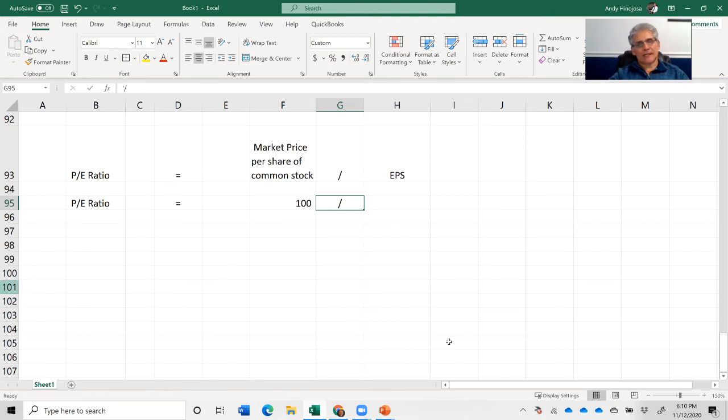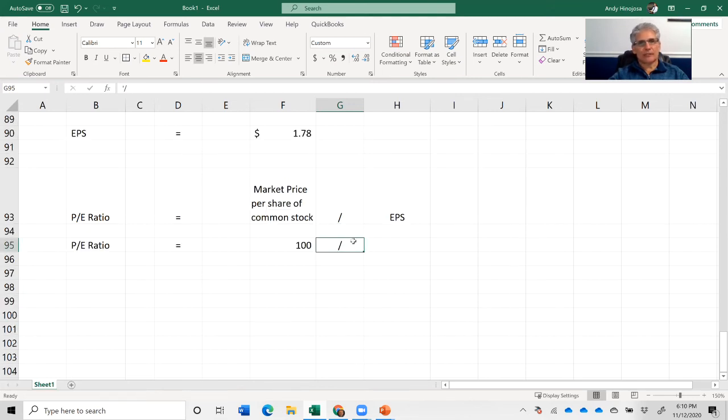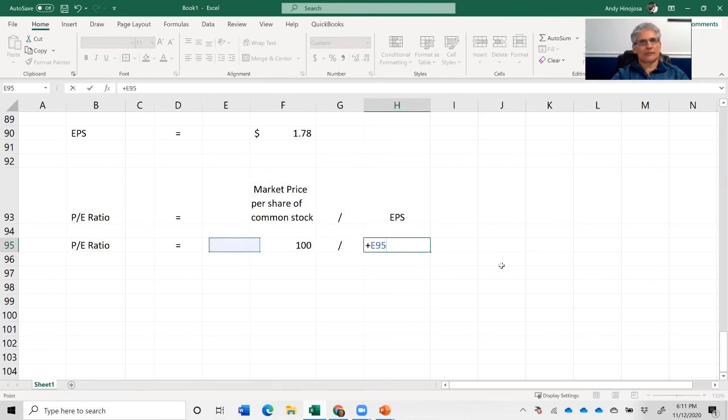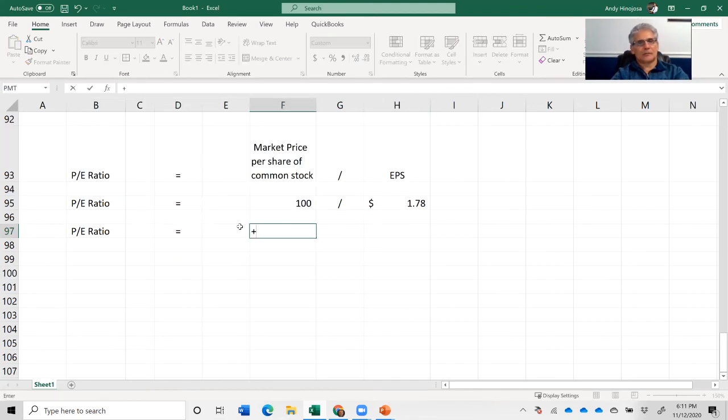We're going to divide that by the EPS, which we did compute, so we have a reference here. So we'll take $100 and divide that by $1.78. So the PE ratio in this example is 56. Same thing, we're going to have to compare that. The good thing about the price-earnings ratio is that we could actually use it across industries. It's not specific. It's taking numbers that are just kind of generic. So if you're looking at two investments in different industries, this might be one that you want to take into consideration.